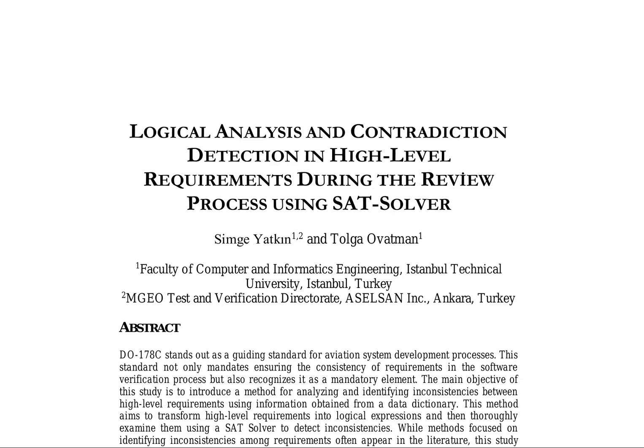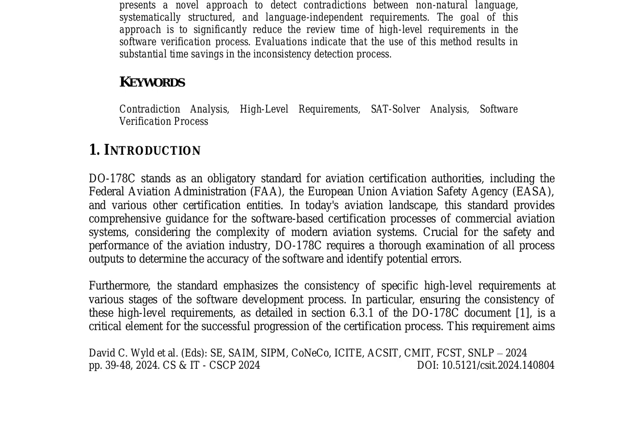The paper introduces a novel approach to detect contradictions between high-level requirements in the software verification process, particularly in aviation system development guided by the DO-178C standard. This method transforms high-level requirements into logical expressions and utilizes a SAT solver to identify inconsistencies. It integrates with the Dynamic Object-Oriented Requirements System, DOORS, to systematically analyze and manage requirement conflicts, focusing on both functional and non-functional requirements. The proposed methodology is compared to existing methods in Table 1, highlighting its unique features and advantages.